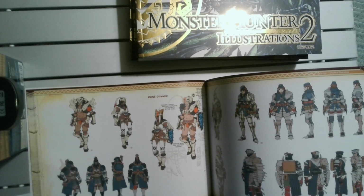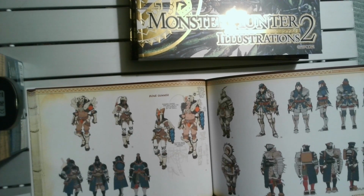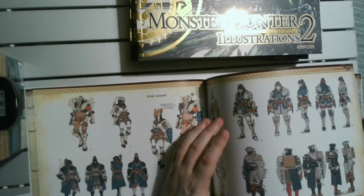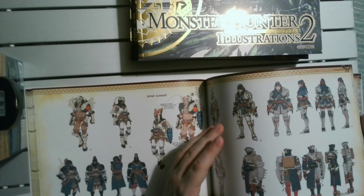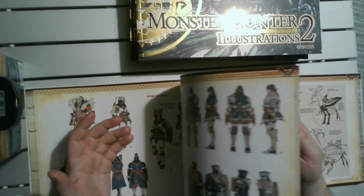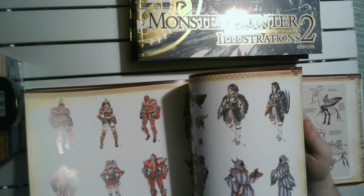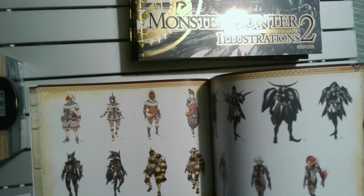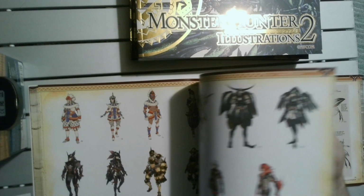Let's get a bit of interest in the armor stuff. Now, normally in other art books, I've complained about the size. I give an exception to this because there are so many armors and so many weapons in Monster Hunter that you can't do a big giant detailed page for each armor, but you do get enough from different ones. You get all different sides and stuff. Some of them don't have information, some do a little bit, not so much. It's a shame they've just got numbers and we don't even have the names of some of these, which is quite sad, because I'd like to look up the in-game version of some of these, because they're just quite cool to look at.